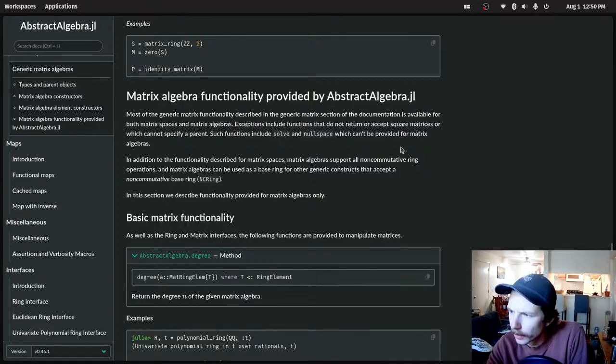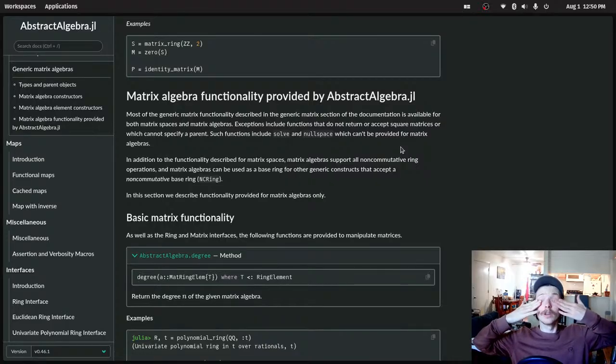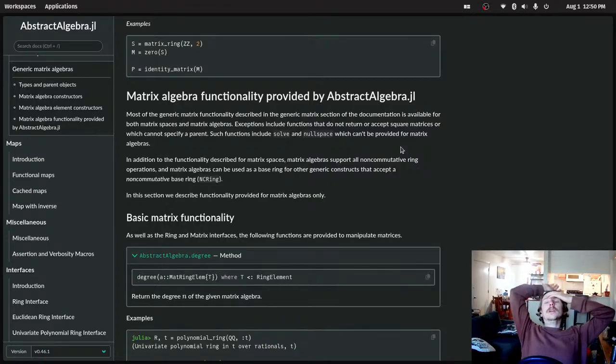Functions that do not return or accept square matrices or which cannot specify a parent include solve and null space. So if you try using null space on a matrix, I would assume that it would give you some collection of vectors.